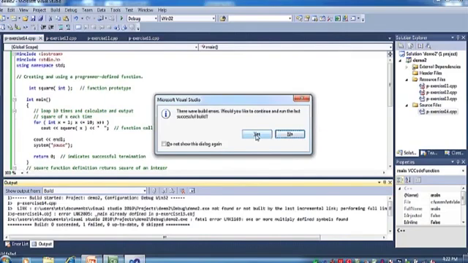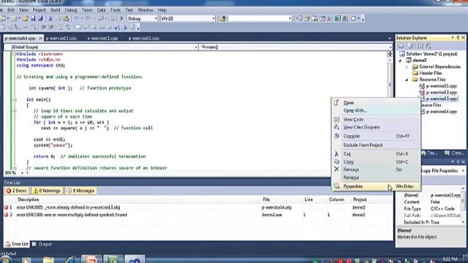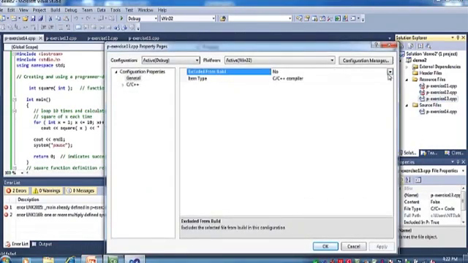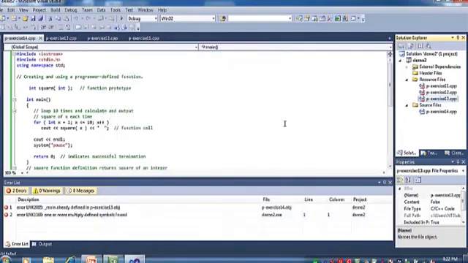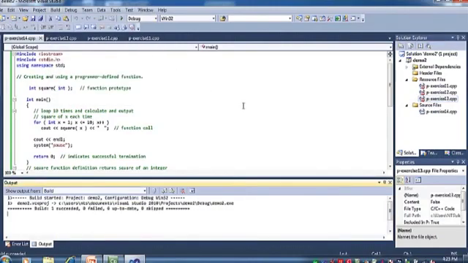Okay, linking error, should not move forward. The linking error says that main is already defined. Go back and see what's going on. Okay, this one should contain main, this one should contain main. So what did I say? Right click it, go to properties, exclude it from the build, yes, apply. Okay, now wait for a second until it carries out the task. Now build solution. Good, no error.